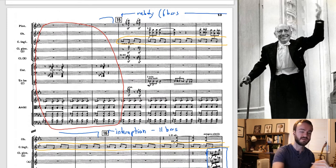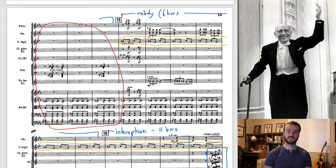So the second time, instead of just directly repeating the same passage and having it run for eight more bars, Stravinsky says, no, we can just do an abridged version. It doesn't need to be as long. The listener already understands this material. The really interesting thing then is that he continues with this material, but he changes it dramatically. So in this case, we get these sort of flourishes on top. They sound like very crisp winds.